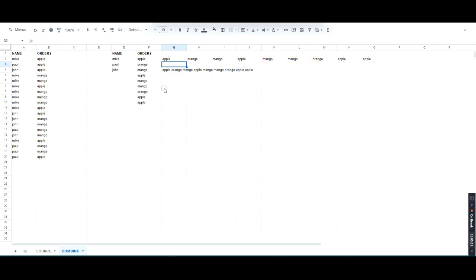Now, what we can do is combine those formulas into one. Okay, so how do we do that? So we know that this one is this formula. So I'll just copy this without the equal sign and then paste it in over there. Once I hit enter and I delete this, nothing happens because the formula is within this now.